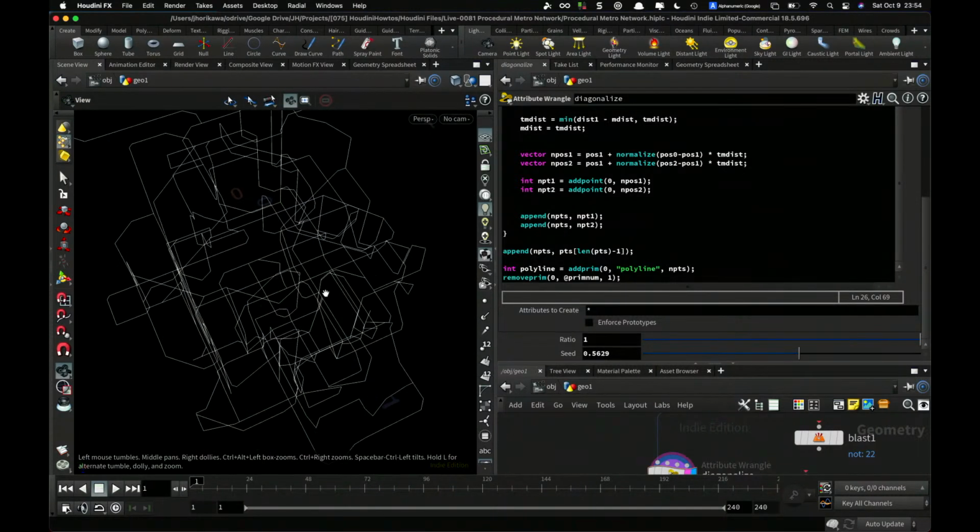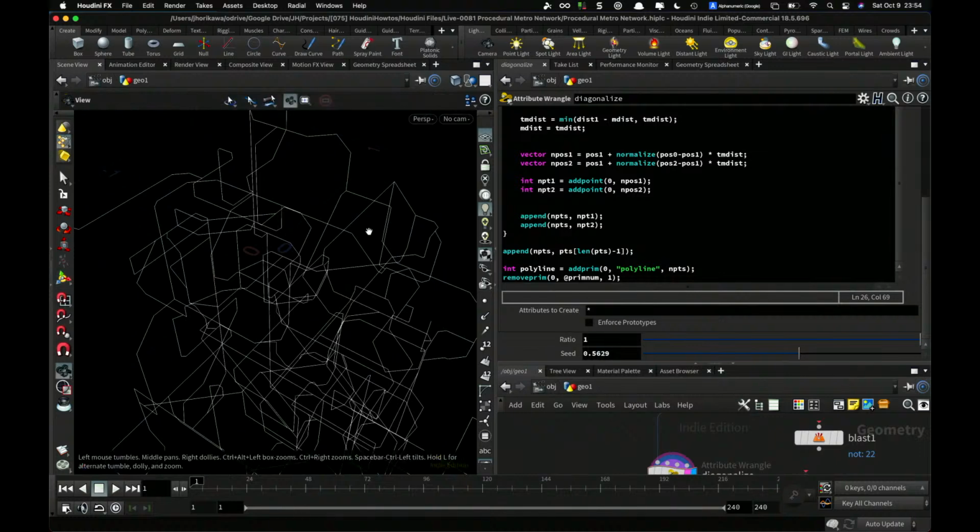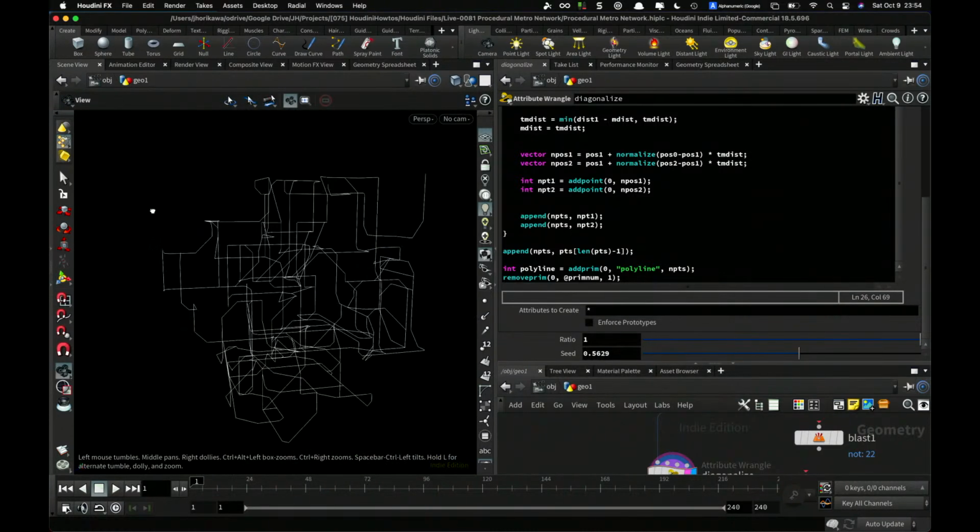Okay, looks good. So now I'm kind of satisfied with this geometry itself, the line network itself.